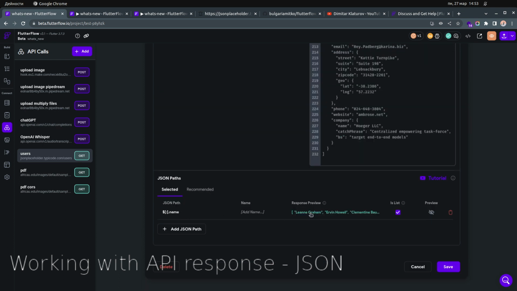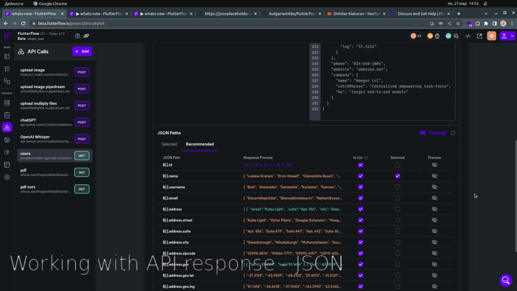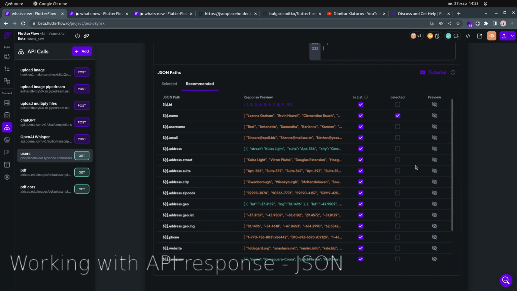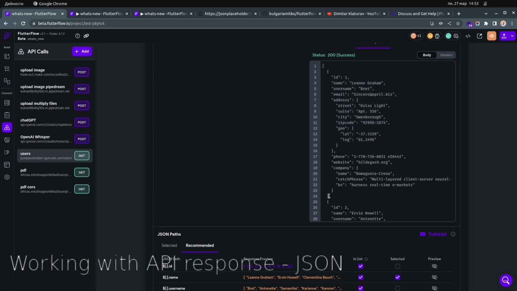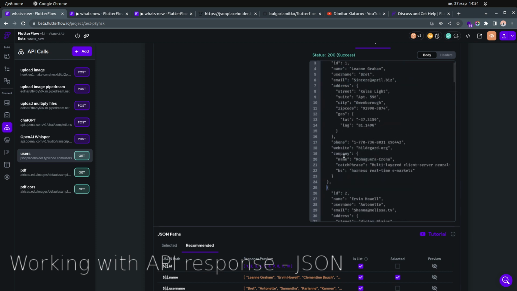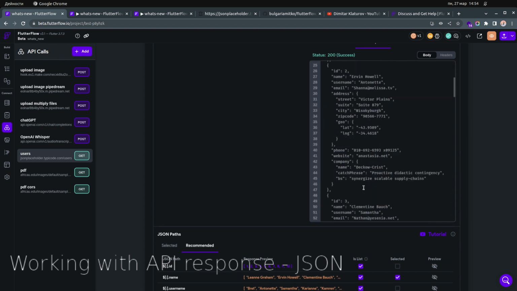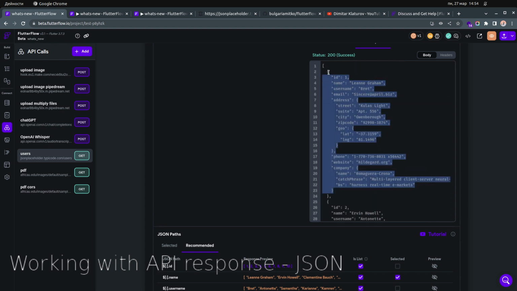Now I have a list of names. This is outputting a list of the names that I get from my response. But this is not great, because in reality what I want is the entire JSON. So this is one JSON, containing all the information that I have from the response. And this is another JSON over here. I cannot mark it, I don't know why, but you get the idea. This is the whole data that you get from the JSON.